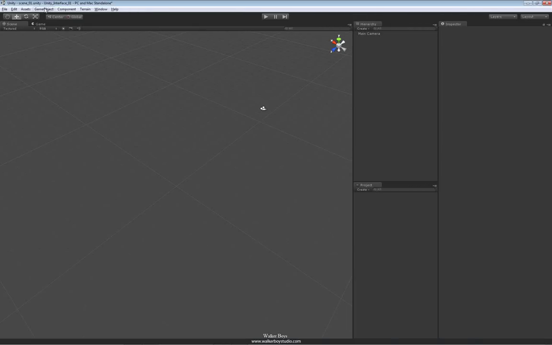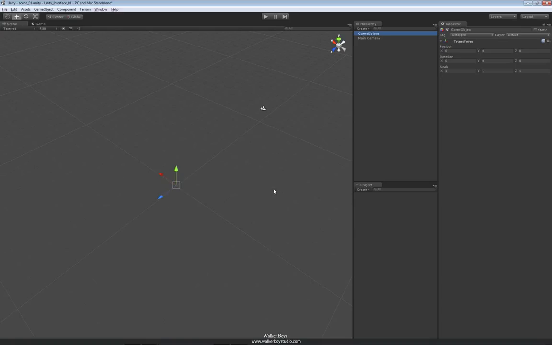Our next menu item is the game object. Inside the game object, we have a create empty. Now, the create empty is a very special kind of object that we can create. We're going to go ahead and create one. When we do, inside of our scene view, we can see that we've got just an empty object. It just has a transform gizmo right now.